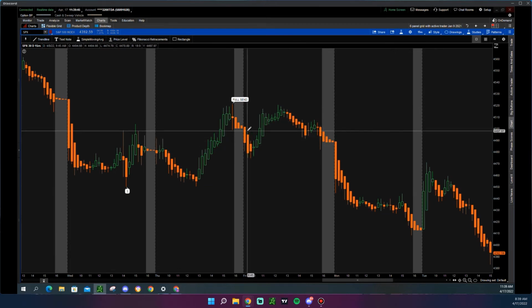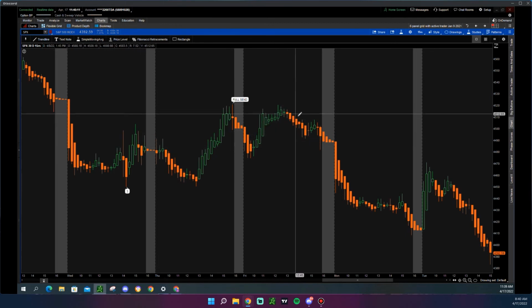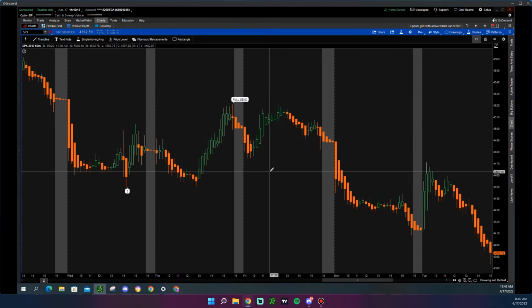So you want to sell into the strength, not once it hits the level and then you're like, okay, well, let me get out. Yeah, maybe you'll miss $30, $40, but you'll be able to get out. If you wait for here, when you do the bids and asks, whether calls or bull or bear, you might have a hard time getting a fill and you will not get the desired price or close to it. So you don't wait for it to hit. You want to make sure that you're selling into the strength.